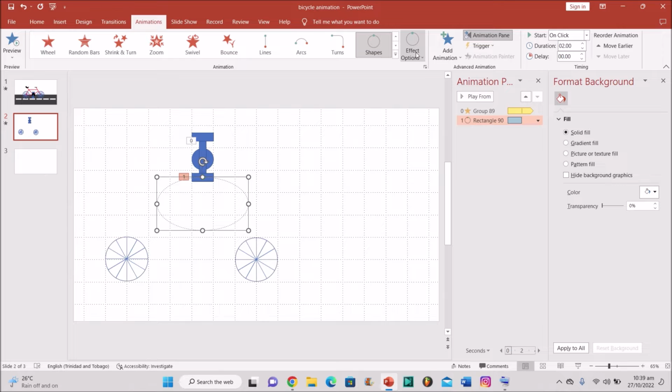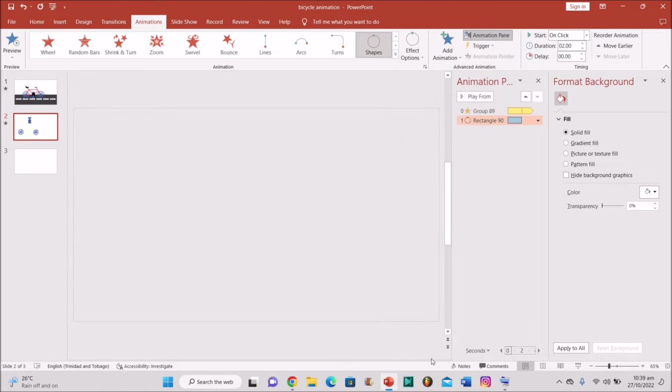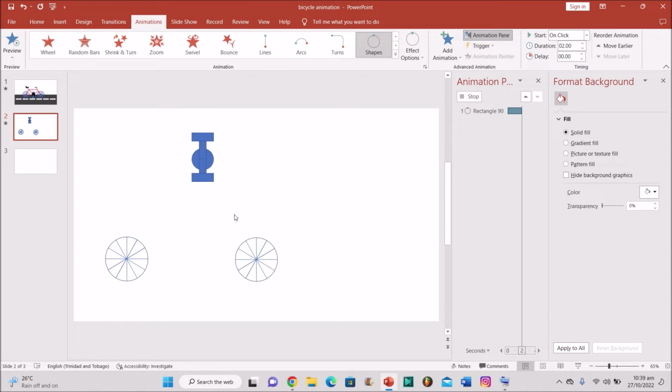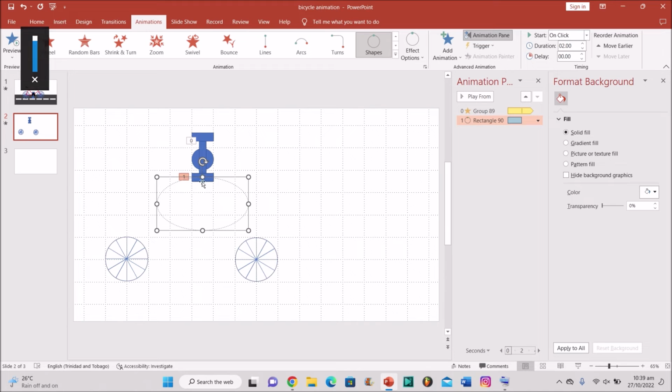Now it clearly goes in the opposite direction, so let's just switch the direction. So what we're basically going to do is line it up so that it matches the shape. So we're simply going to try and get it within our circle here. All right, and we're going to let that play with previous.